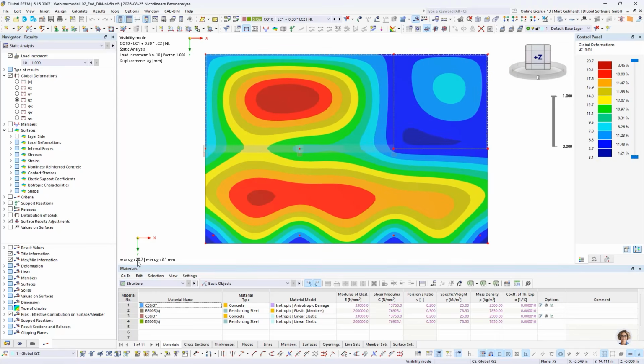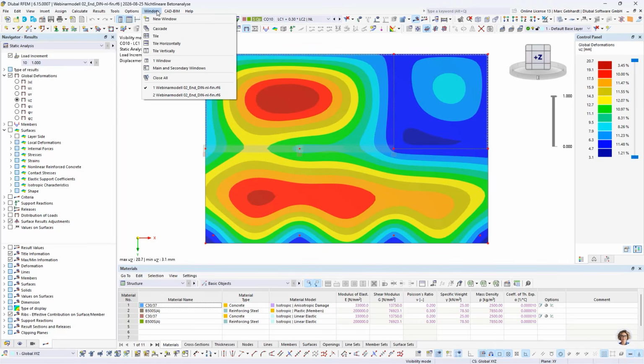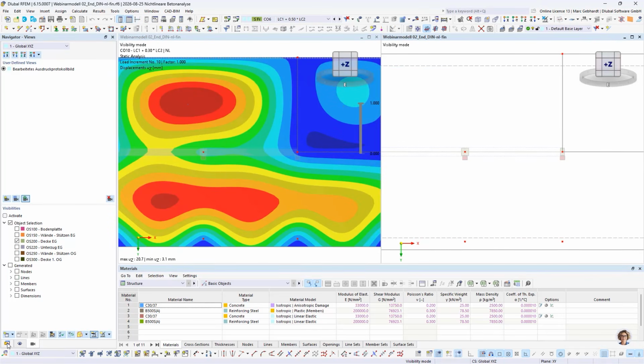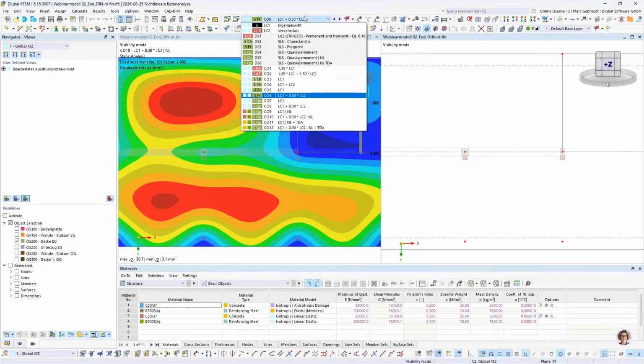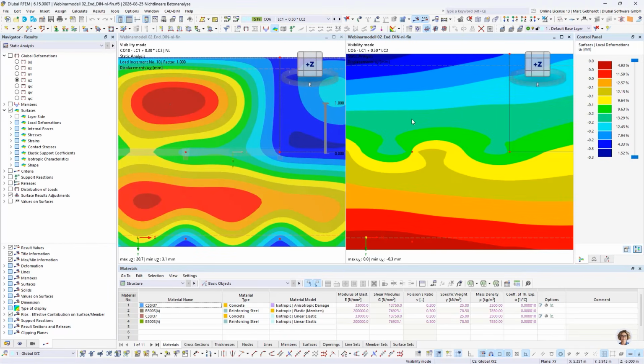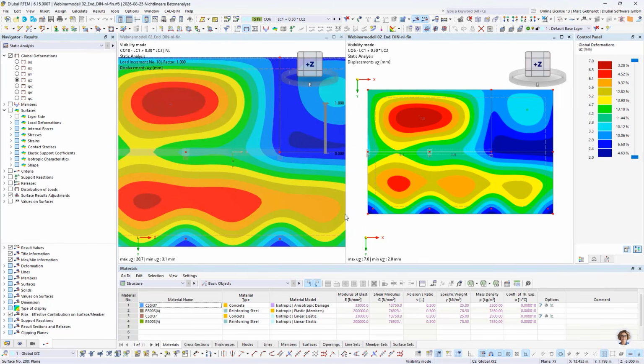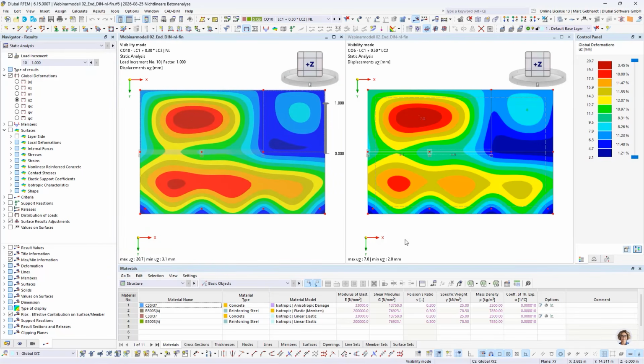And now we can compare these results with the results of the linear elastic ones and can see there we have linear elastic results from static analysis without nonlinear material behavior and also without creep and shrinkage.